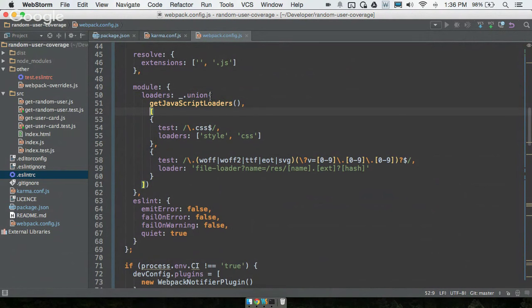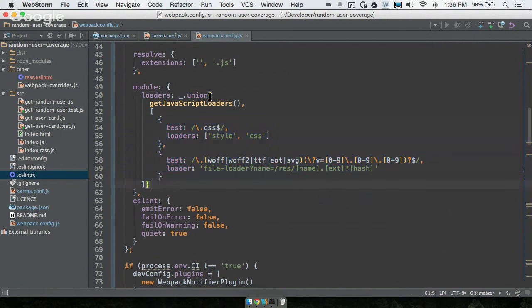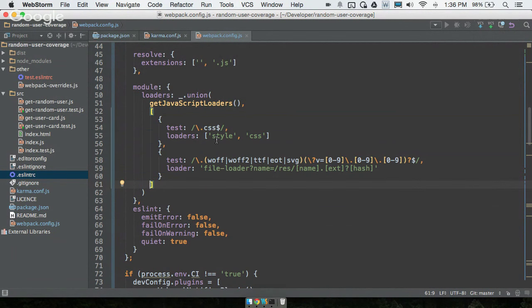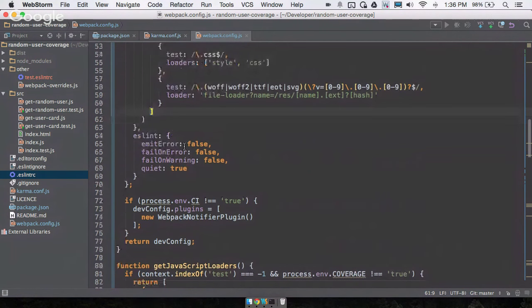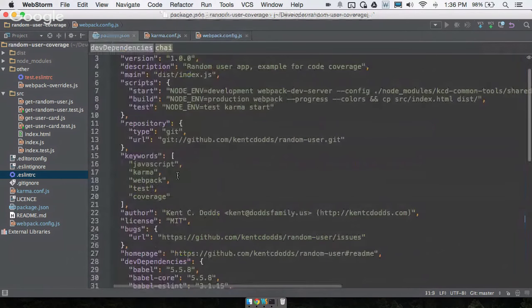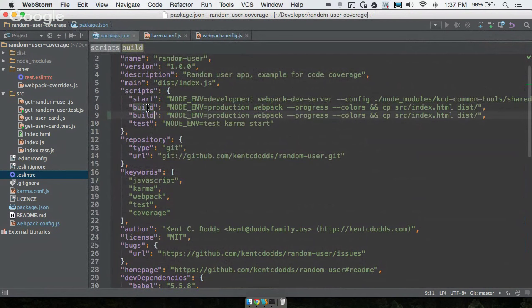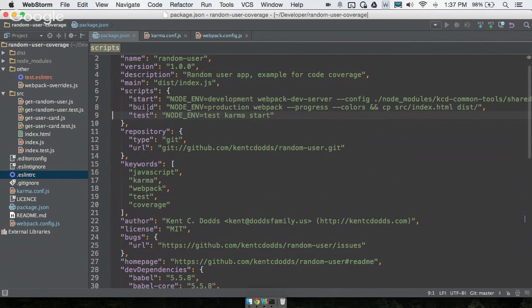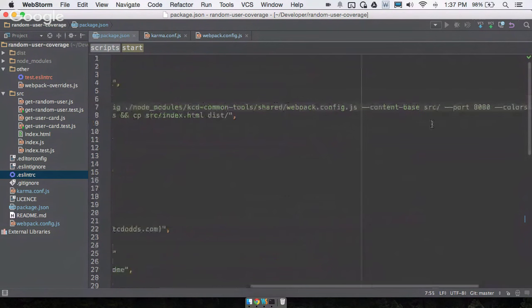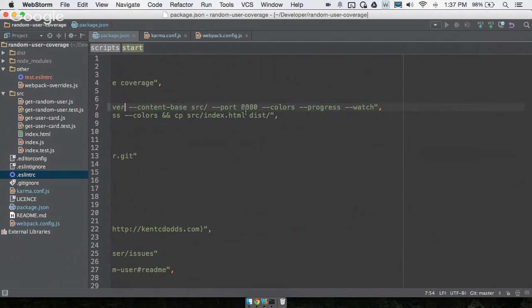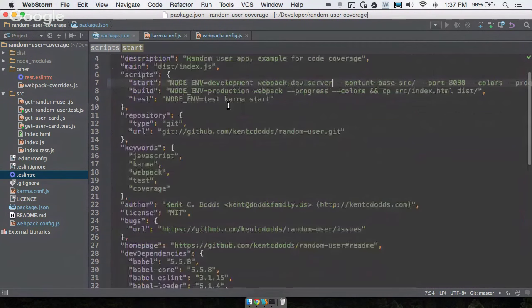This function returns an array, we have this other array, and we're going to join those two together. So now we still have our CSS loader and stuff. I think that actually should work for the dev case. So if we go back to our package.json, I am going to bring back our dev build. We'll just use the development with our start, and that's using Webpack dev server. We're going to get rid of this config, and everything else should be good.